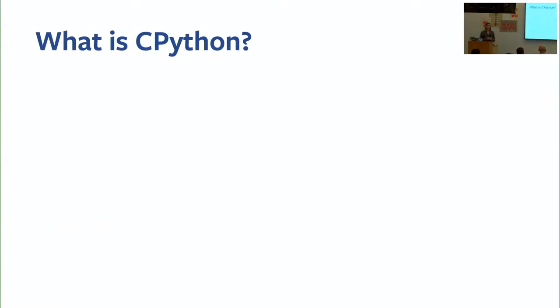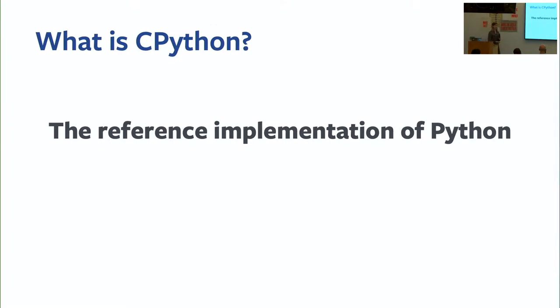So to start off, how many people here know what CPython is? Okay, some people do, some people don't. If you don't know what it is, it's actually the reference implementation of Python. So what this essentially boils down to is it is everything that you know of the core Python. So not including third-party libraries, but including everything you get by default with Python. So the virtual machine, the standard library, the REPL, PDB, everything that you know of as Python is a part of the CPython reference implementation.